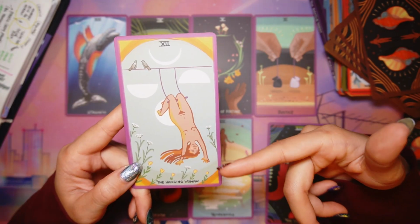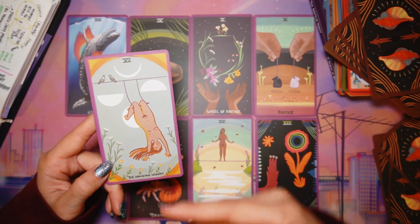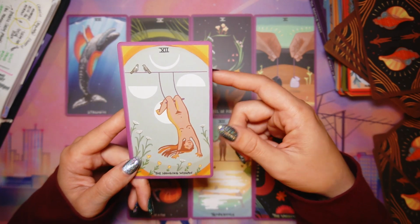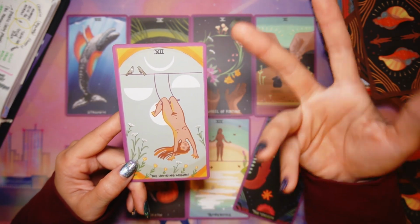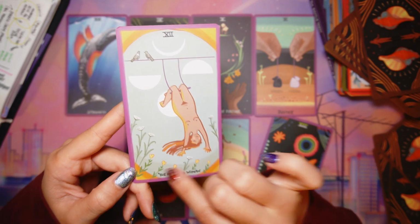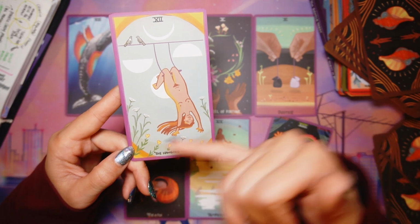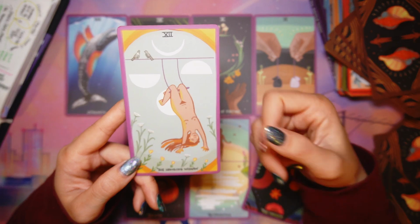The arms are up almost like in surrender too, surrendering to life circumstances. It feels similar to what I can imagine the Wheel of Fortune could be. Just surrender and ride the waves as they come. We have the moon phases in the back here, also symbolizing the passage of time or phases, like I just said. Also interesting to note, rather than being a level, straight sky and ground situation, the ground is curved. It just looks different now. The ground looks different. It's curved all around us. So the perspective here is really interesting.